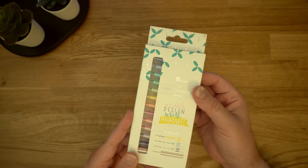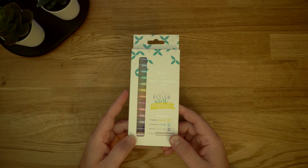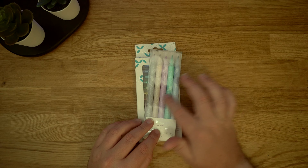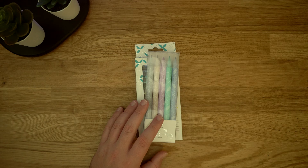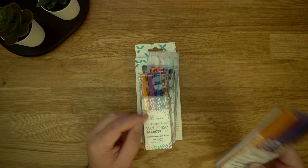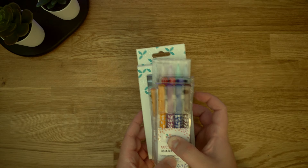Next, I'm going to go into some markers. I went ahead and picked up the interchangeable pen kit — I thought I had ordered this with my back-to-school order but I guess I didn't. So when I saw all these there, I definitely threw those in my cart right away. I also picked up the dual tip highlighters in pastel-type colors, and then I picked up some wet erase markers. I got the earth tone kit and the gem tone kit for me, and then my friend wanted a set as well, so I actually made two trips to the Erin Condren store to pick those up for her.